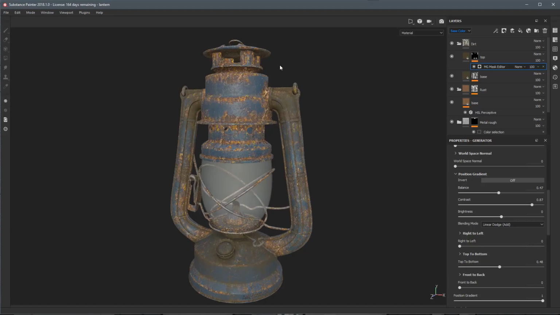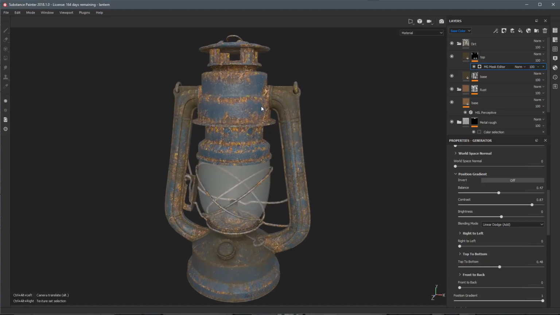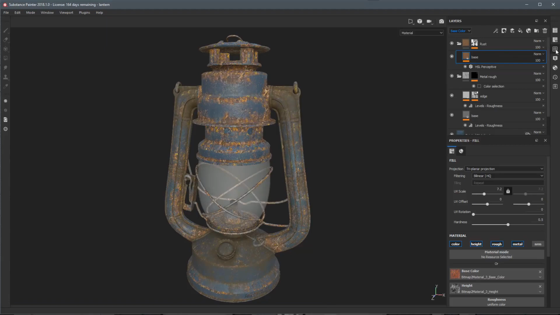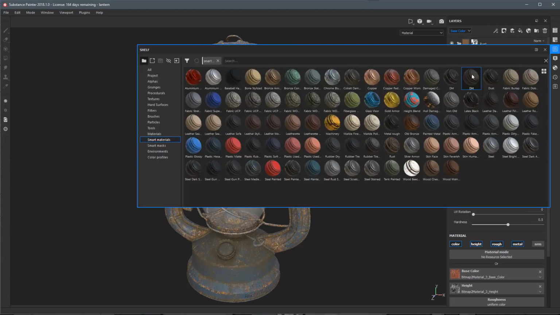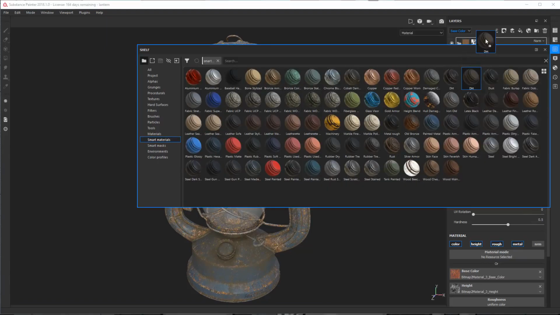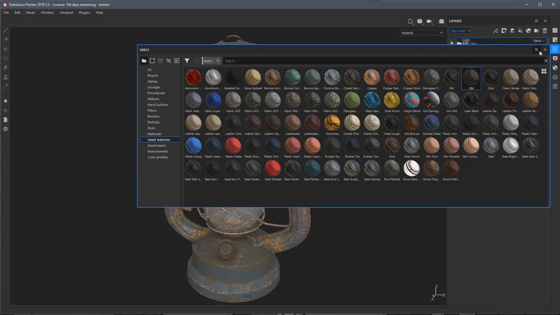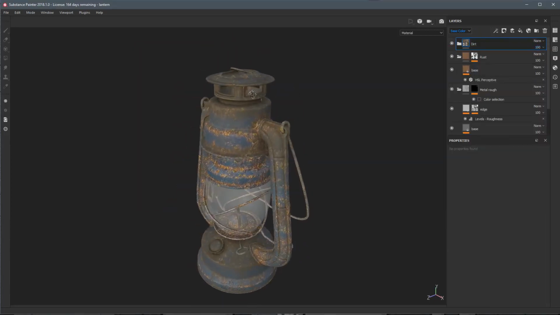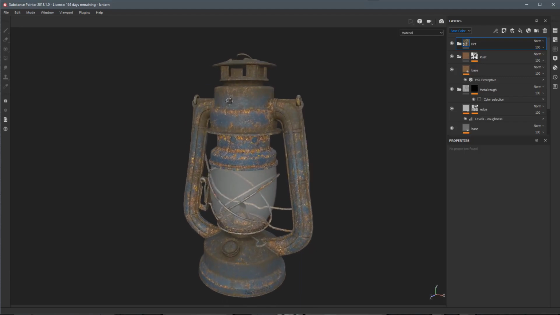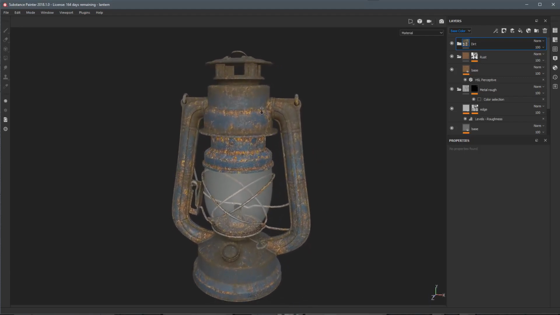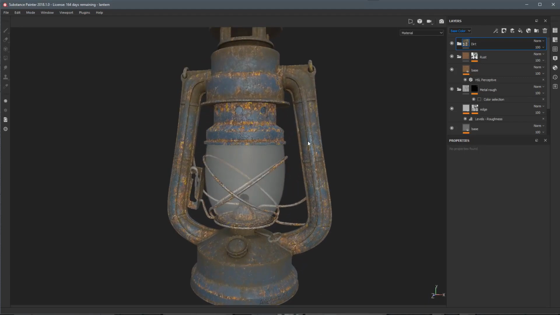Let's take a look at this top piece here. So Control Alt right click here on the top piece. Let's open our shelf. Here we have our dirt material again. Drag and drop that to the top of the layer stack. And yeah, I think this is looking okay by default. So we might just leave that for now. And then here we have this midsection here.